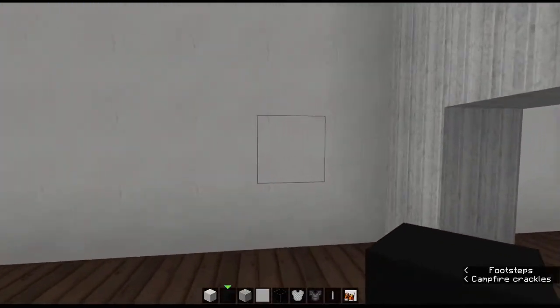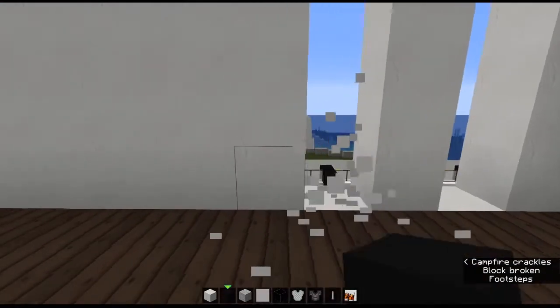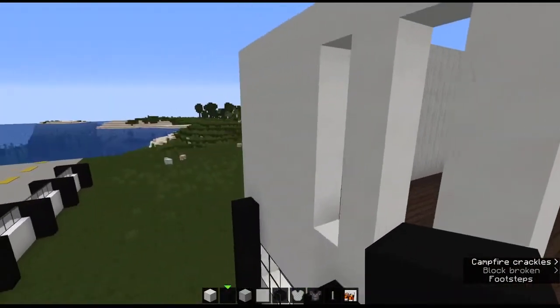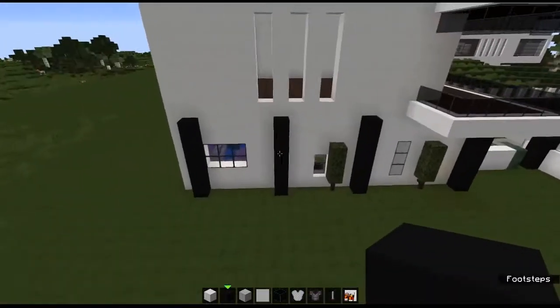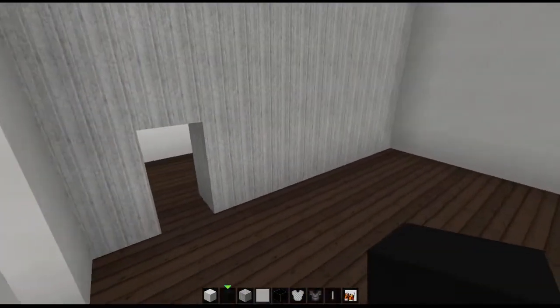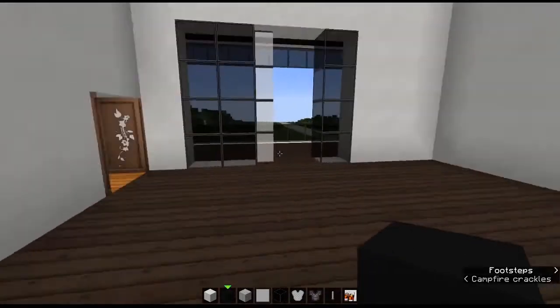Really hope. First thing we're gonna do is make some windows. We're just gonna have three. And they're going to be going across from the bed just so somebody laying there at night can see somebody maybe jumping over the fence or whatever. I would need that security in my house. That's a definite thing.